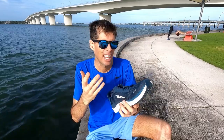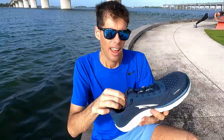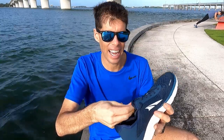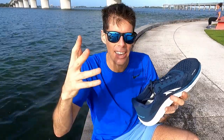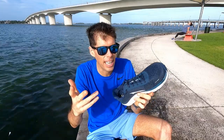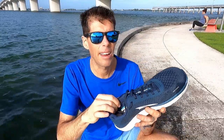Let's back up to when I first opened the box. The quality is just different from what I'm used to. In my last review of the Brooks Ghost 13 I was surprised at the quality — this is even more so. The tongue isn't gusseted, but I had no problem with it moving around; it stayed put for the entire run. It's a lovely material — kind of feels like a wetsuit material on top with very thin padding. Not like those Nike tongues that are wafer thin, and not like a big thick tongue either. It's the Goldilocks of tongues. I was a little worried it wasn't gusseted, but turns out I had nothing to worry about. We have a lovely knit upper, and I was worried about it being too warm — it wasn't at all.